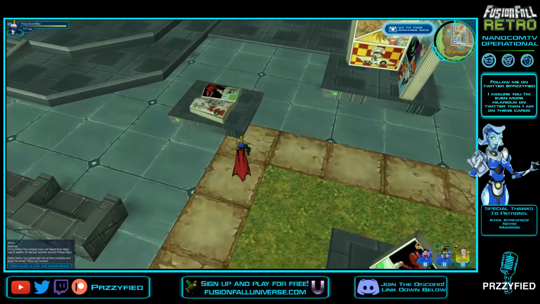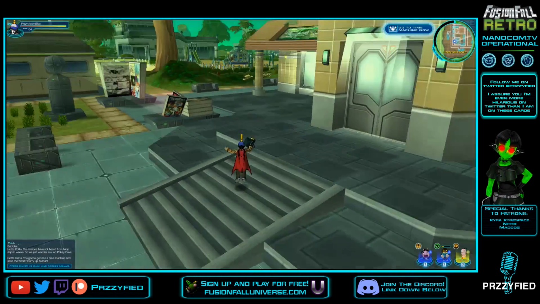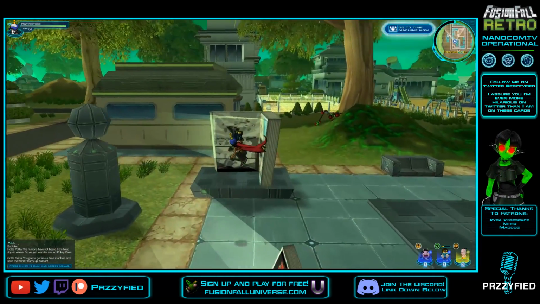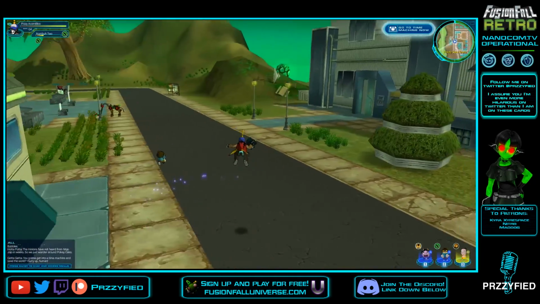Ben has his own comic. Eduardo with the pies, and there's a Megas robot and some Foster's concept art. It's a really cool place that is not utilized as much as it should be, in my opinion. But of course, here's the official FusionFall comic. But that's the collector as well.